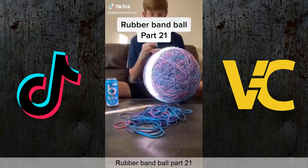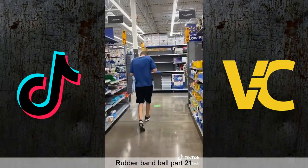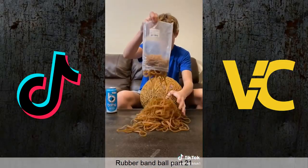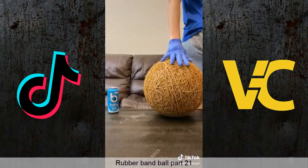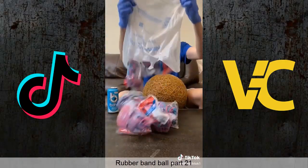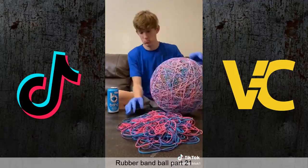So I'm now on part 21 of this rubber band ball, and no one ever seems to want me to stop, so I went to Walmart and bought all the colored rubber bands they had. Then I went home and started out with the bag I ordered on Amazon, and I placed that entire pile. And then I took a break, as usual, and came back to place all the colored rubber bands. And I dumped them all out into a pile, and then placed it all, which took quite a while.